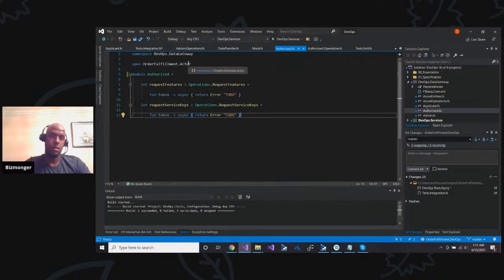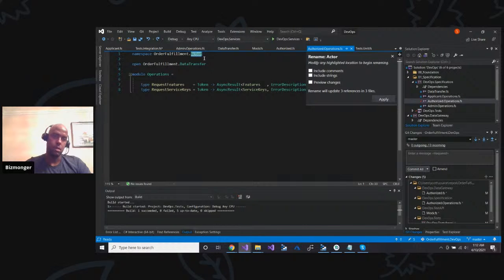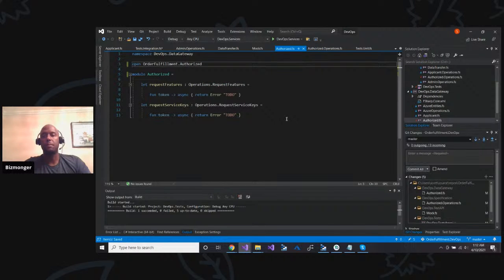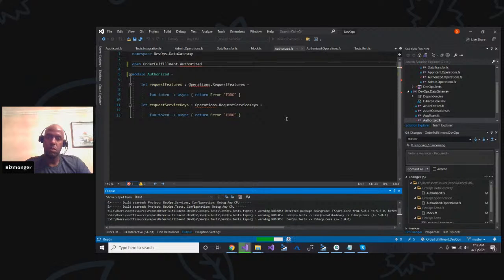Do I call this authorized up here? Yeah, I do. Let's call this actor authorized. Control Shift B. I'm in data gateway.